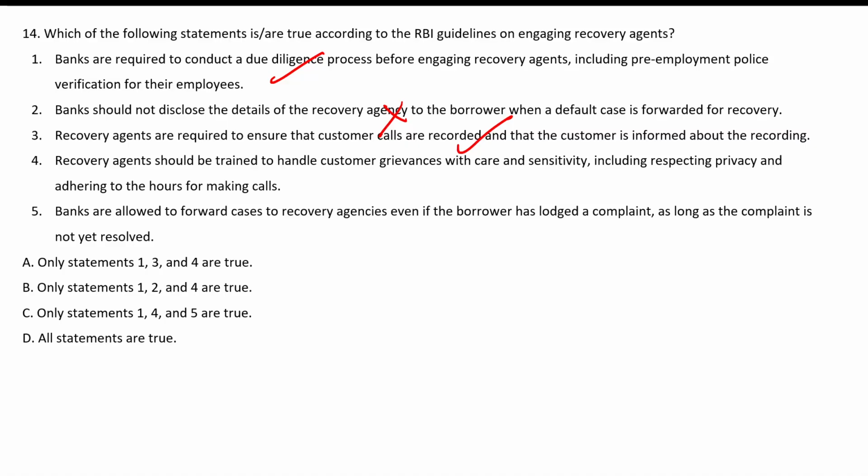Recovery agents should be trained to handle customer grievances with care and sensitivity, including respecting privacy and adhering to the hours for making calls. This is correct. Banks are allowed to forward cases to recovery agencies even if the borrower has lodged complaints. So this is not correct. So 1, 3 and 4 are correct, making option A the correct answer for this question.